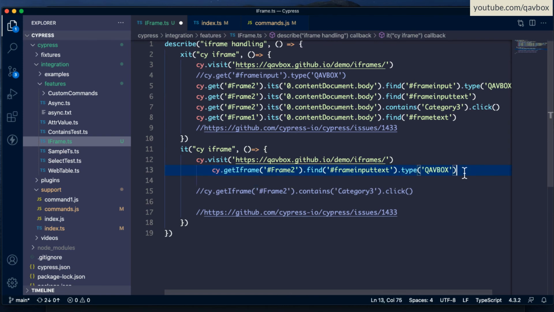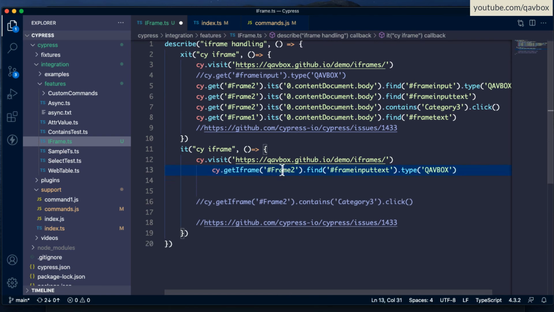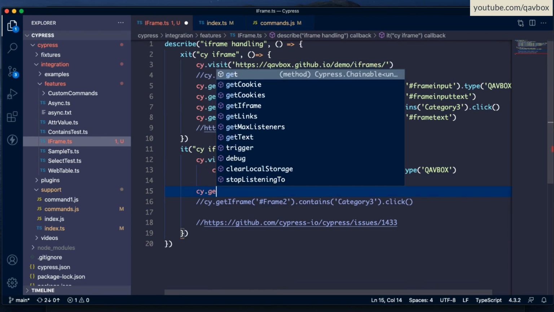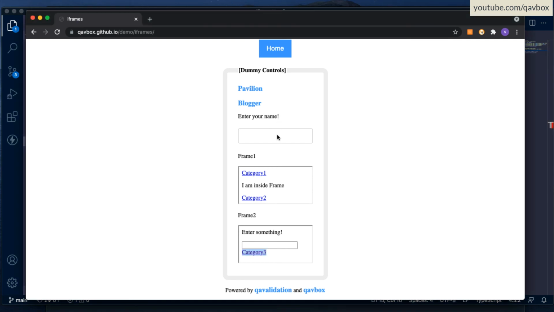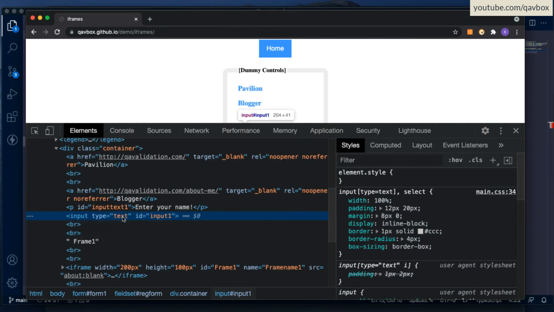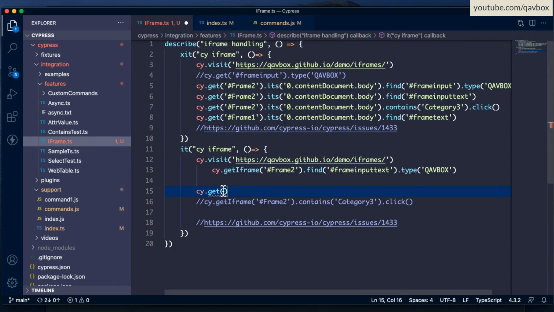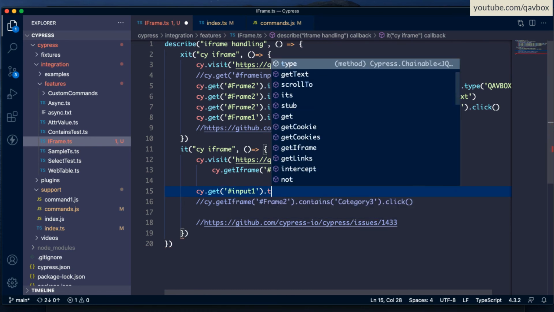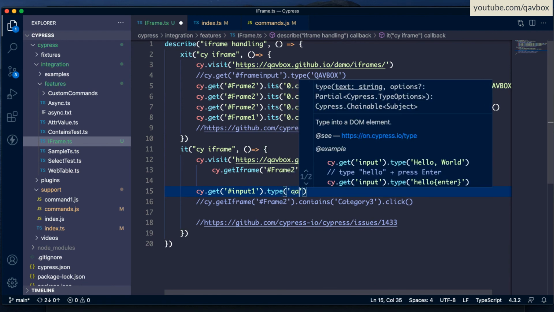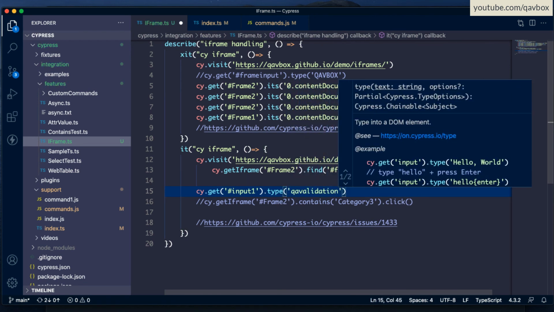So here let's say that now, and this is iframe, right? Now you don't want to perform action on an iframe, just normally you want to do a simple thing. Now identify this one actually here, and you can see the id is input one, right? So what you can do, you put this one and then just say type. Okay, so it means that you need not switch back to anything.